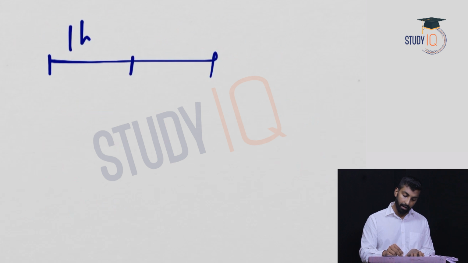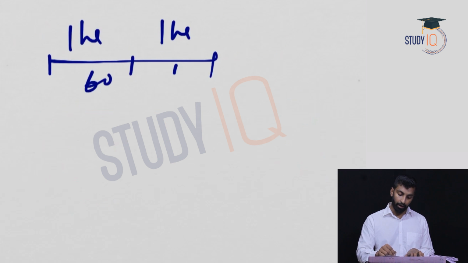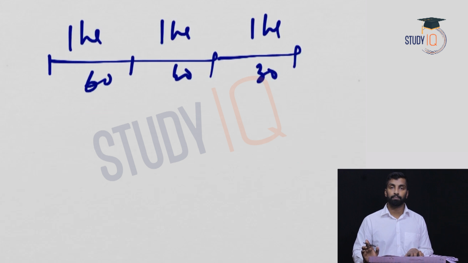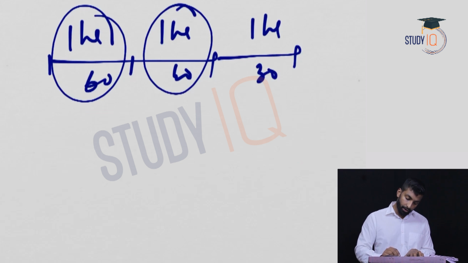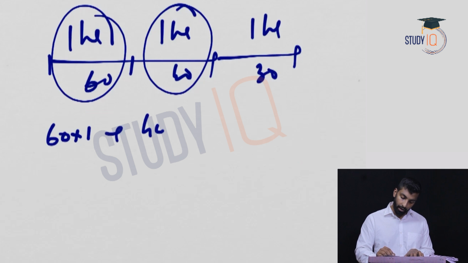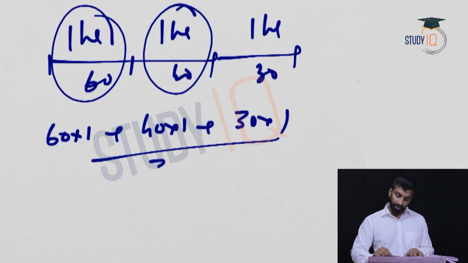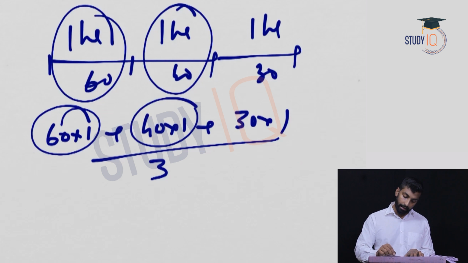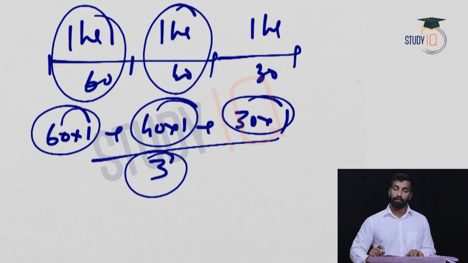But if the time is same, like there is a case, first 1 hour 60, second 1 hour 40, third 1 hour 30, just take the simple average. Effectively you are finding total distance divided by total time, because you are doing 60 into 1 plus 40 into 1 plus 30 into 1 divided by 1 plus 1 plus 1, 3. Adding all the distance and dividing by all the time is what you are actually doing, but we can just do the simple average. So that is the concept of simple average.